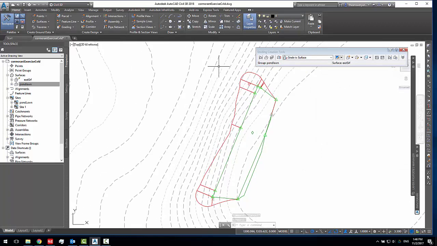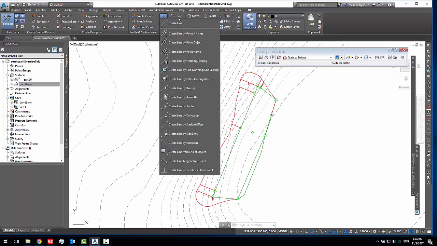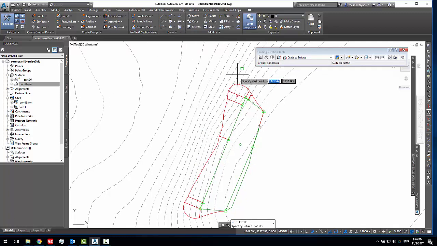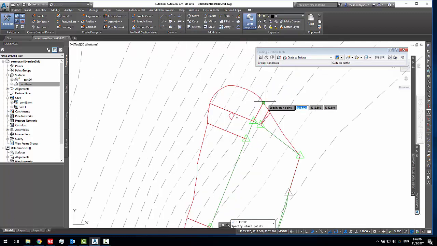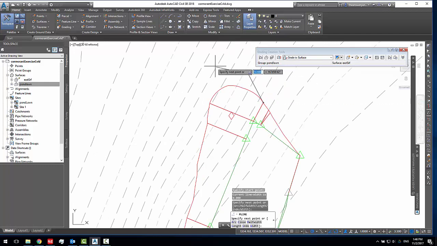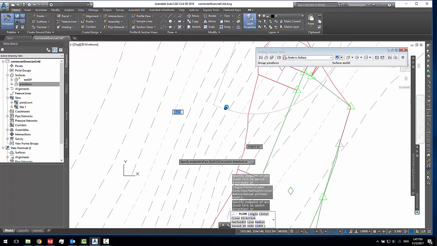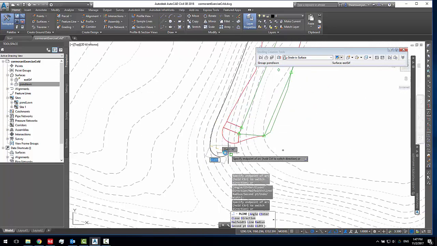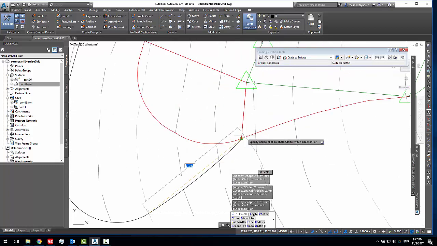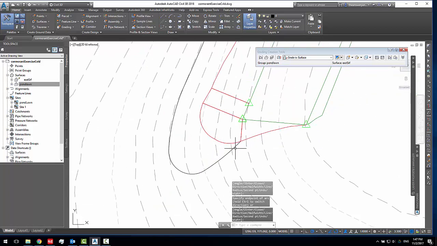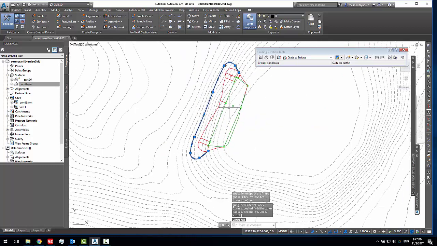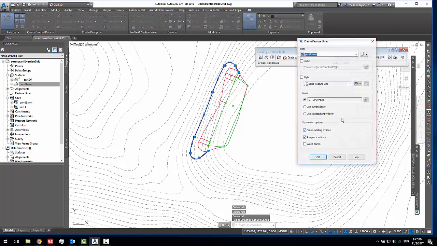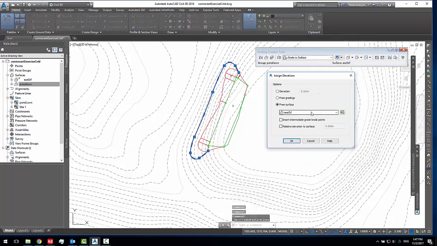The other thing I didn't talk about is, once you have a feature line, for example, let's say I start from here. I just draw a boundary. Let's say I want to grade the lawn to this land. Make sure you hover over down here. Let's say this is what I want to do, and then I create a feature line. This is what I did last time, in the last video, and this is the key.